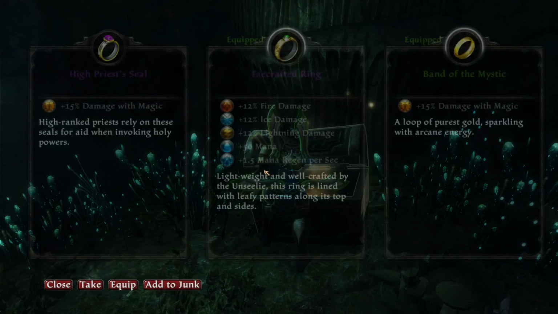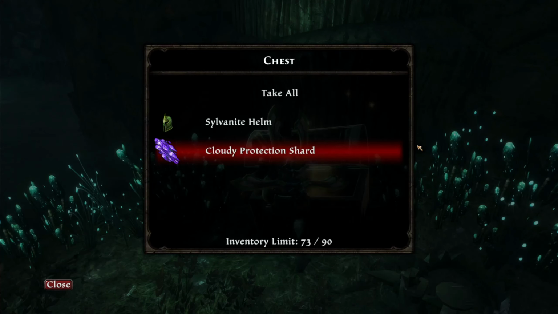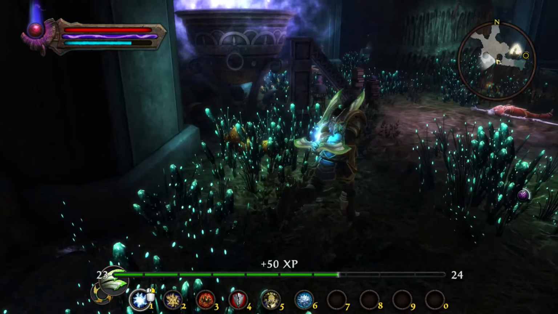Ooh, High Priest Seal. What is this? Ooh, that looks good. High-ranked priests rely on these seals for aid when invoking holy powers. Oh, it's exactly as good as the Band of the Mystic. I wish it was a little bit better. I guess I'll equip it just because it's a legendary item, so might as well use it. But it is a shame that it's not any better than this random green item I found.